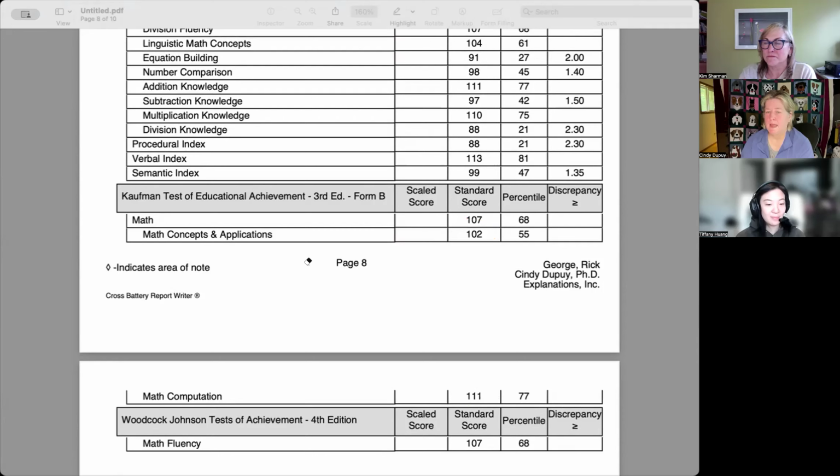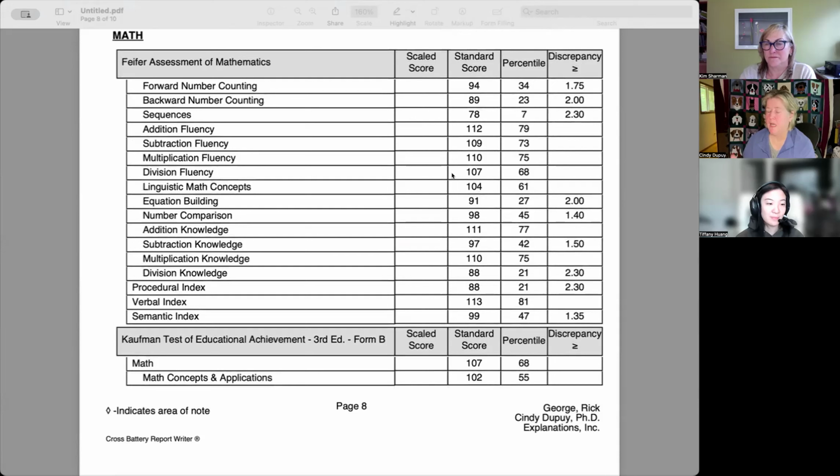When we ask him to think and reason mathematically without being able to rely on algorithms, can you skip count by 11? Can you backward count by 3 or whatever? Not that that one's in there, but you get the idea. The minute we move into that realm, he 100% struggled. He struggled with sequences, what comes next in the number sequence, because they're not standard. And then in the equation building, he couldn't recognize equations that he himself would not format.